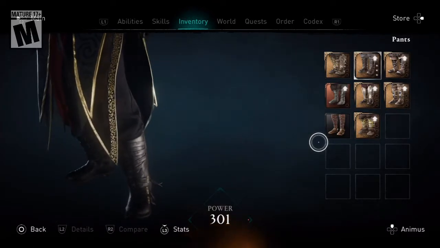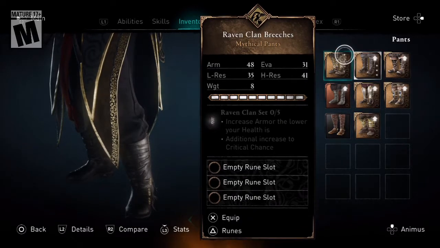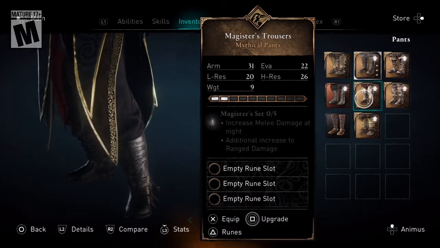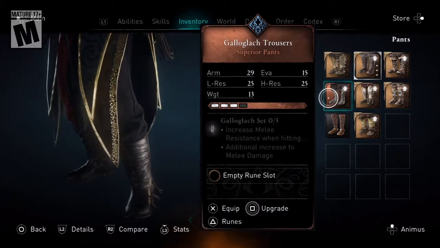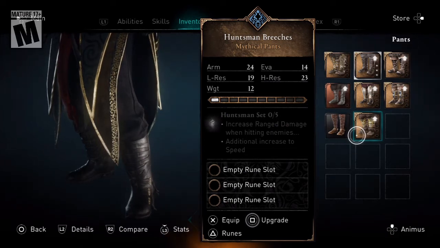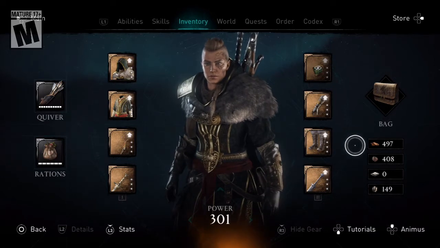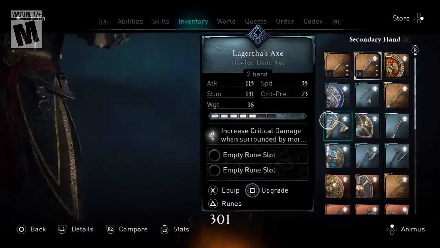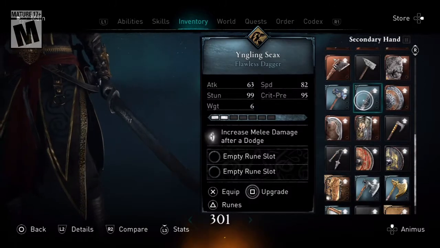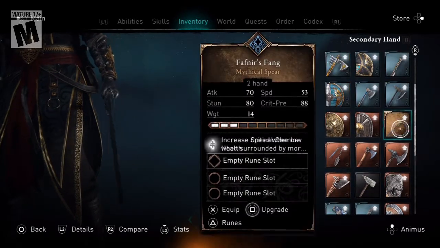There aren't very many armor sets in this game, which is kind of disappointing, honestly. You only have the Raven Clan, the Hidden Set, Mentor, Brigadine, Magisters, Huntsman, and then two more that are... One I need to get and one's hidden, so disappointing there. And while there are quite a few interesting weapons, there aren't a lot of great swords, which makes me sad. I did find a pretty great shield.